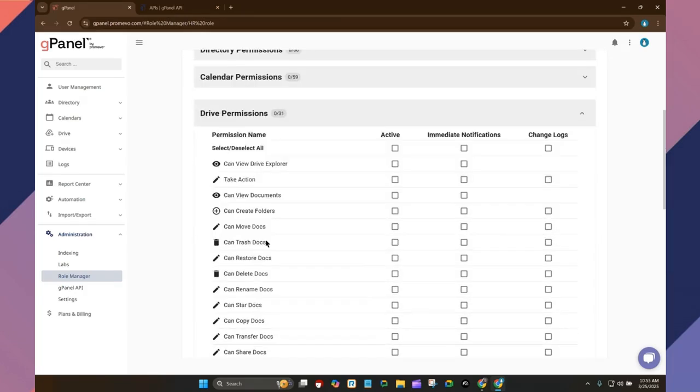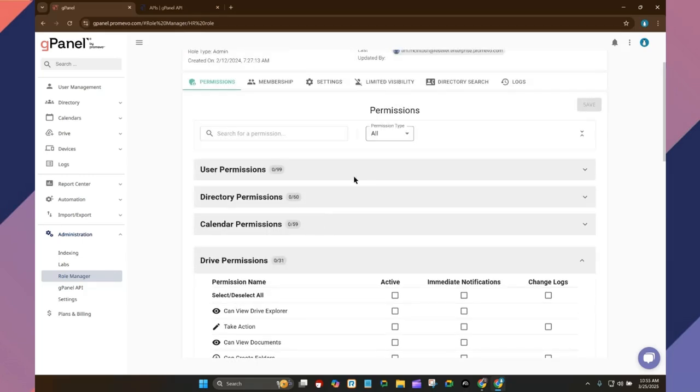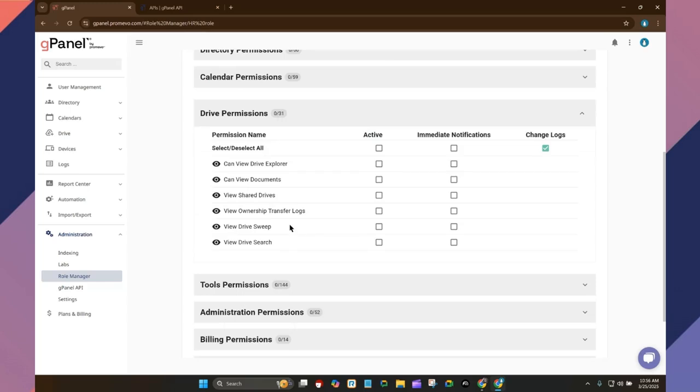And you can see here we have these little icons on the left. That gives you the ability to view. This is an edit. That's also view. This is a creation, and this is a deletion. When I configure these, I typically start with my permission type, and I filter it with the least permission, which is view. I'll go ahead and do that. And now I'm looking at all my drive permissions and the view permission specifically.